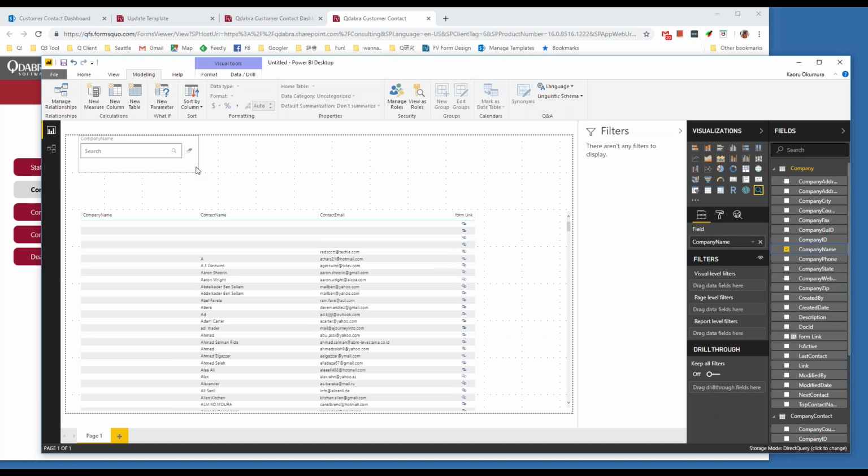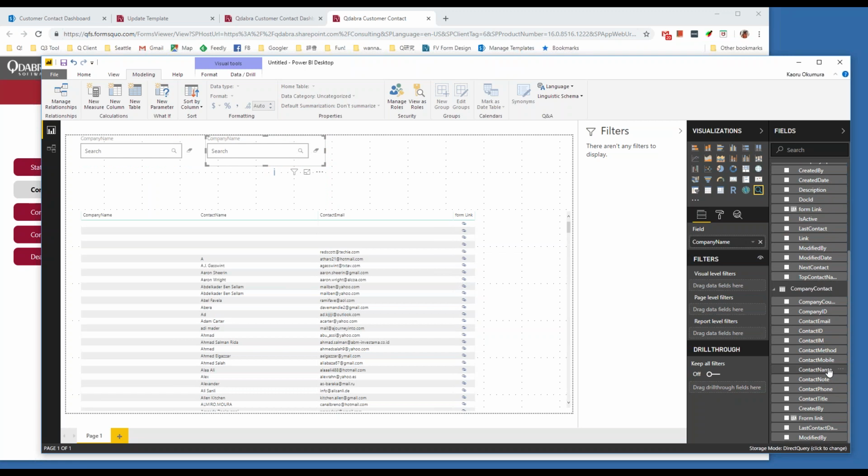So now I see the company name filter here. Copy and paste. Then for the second one, I change the field to contact name, so this is the filter for contact name. Sometimes we may want to find using email address, so the third one is contact email.